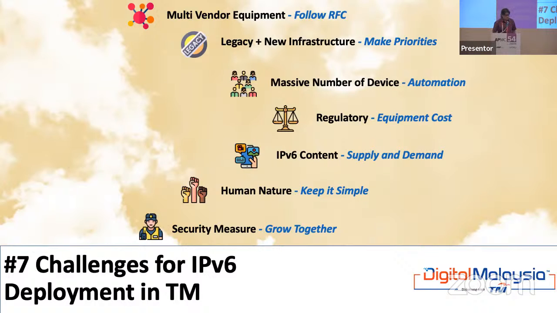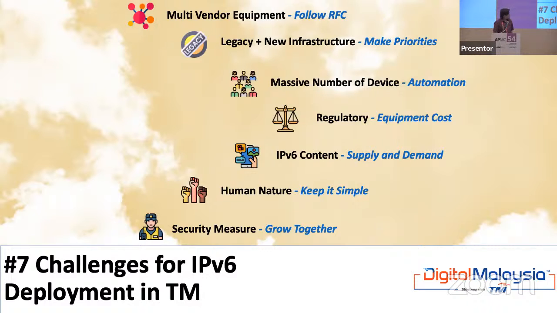Number three, the one that I mentioned about the CPE, massive number of devices. We have millions of customers, and every customer is still a customer for us, and everyone is important. So how we work it out is we use automation to make it easier for us to manage our customer experience, to manage our network, and manage our devices.